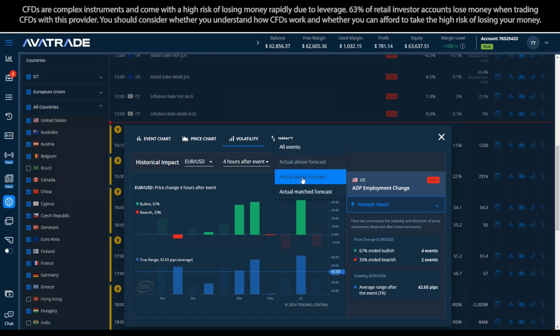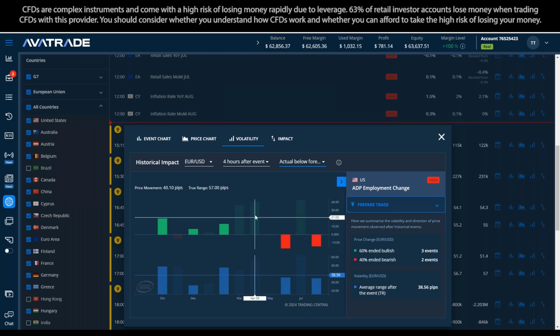What if they come in below forecast? Okay, it looks more 50-50 when you look at the amount of green up and the amount of red down. Yeah, it went up a little more than down. Went up 3 times, down twice. That's not much of an advantage to me statistically, unless the green ones were much larger and the red ones were smaller, but that's not the case.